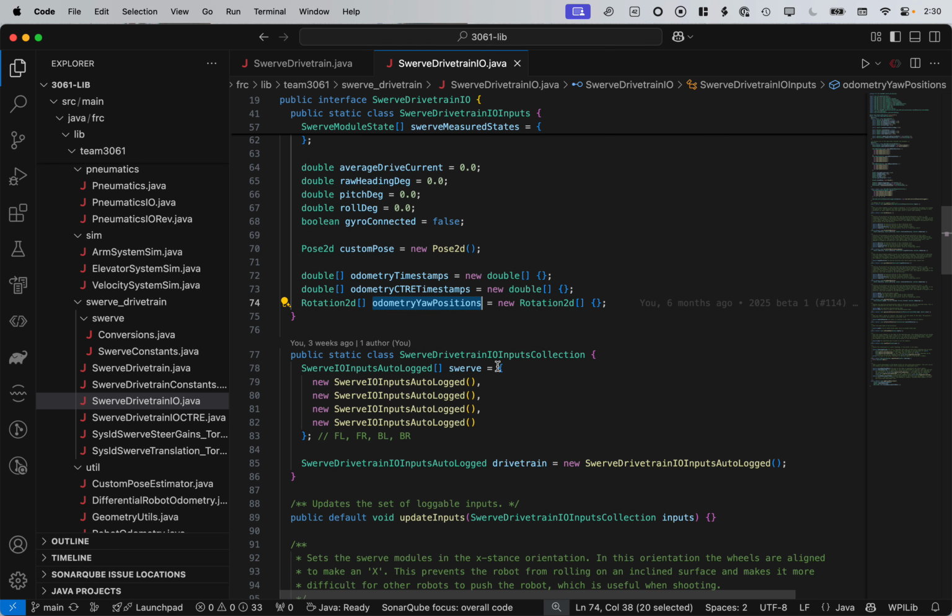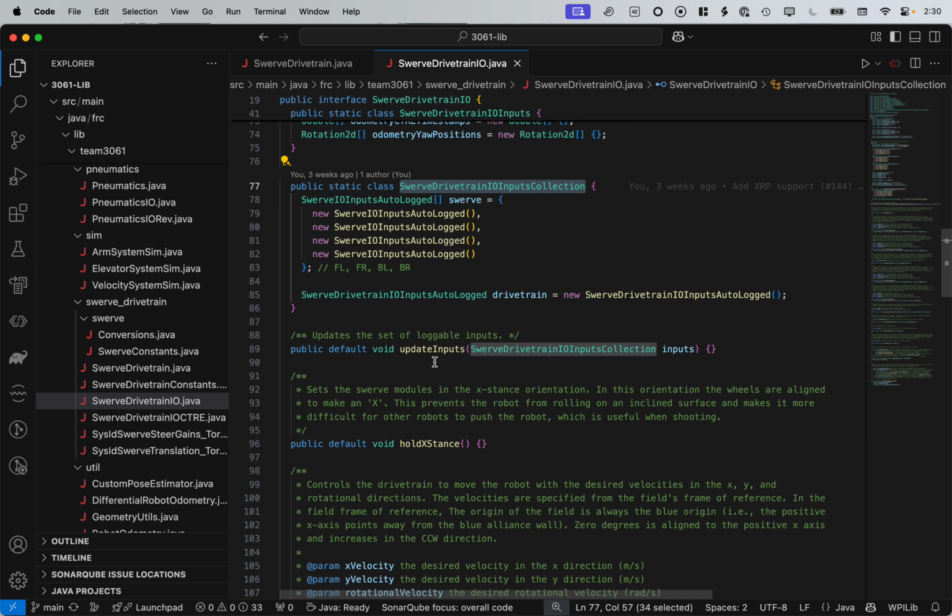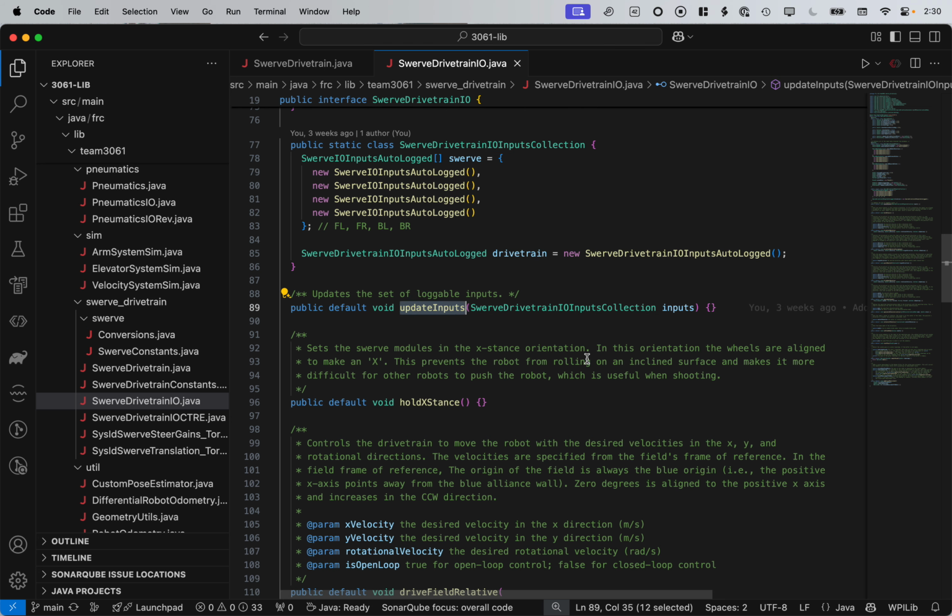The Swerve Drivetrain IO inputs collection puts all this stuff together. So the Swerve property is an array of the Swerve IO inputs, one for each module, and then the drivetrain refers to all the things we just looked at for the drivetrain as a whole. So this is the actual class that we create inside of the Swerve drivetrain subsystem and is passed to update inputs here.